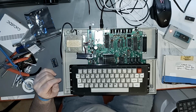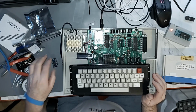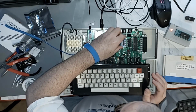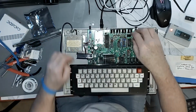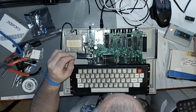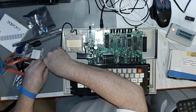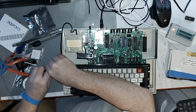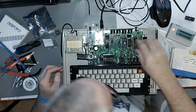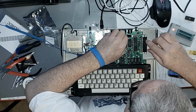Right. So our EEPROM's still in the programmer. It's not being programmed or anything. We'll just leave it there for safekeeping. So we put our adapter in first, I guess. Okay, well, it went in. Huh. Wow. Alright. So that's on there. Now we can put the EEPROM in that. Assuming, well, let's get the legs straightened up here. Okay, that looks good here. Let's go in. Let's go ahead and go in, huh?